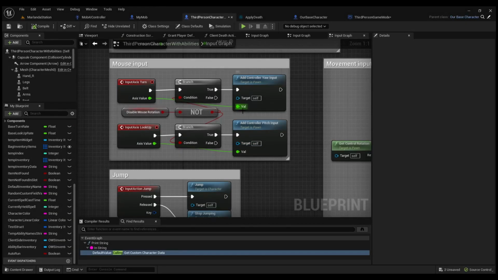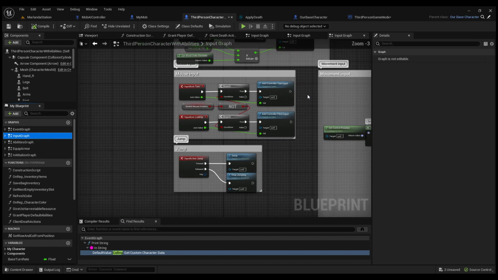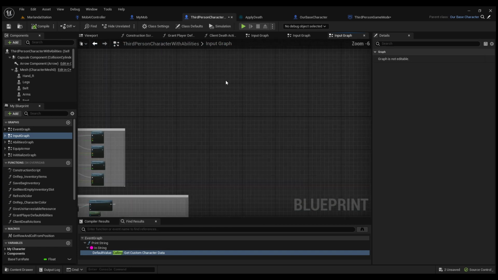example demo. Okay, so how can I implement that in a third person character? The third person character with abilities here is from OWS2. As I said, I'm currently migrating my old project to OWS2, but it will be the same for you. It's just then the third person character. And here I'm in the input graph, if you have that. In the input graph, we need a new section for the AutoRun.